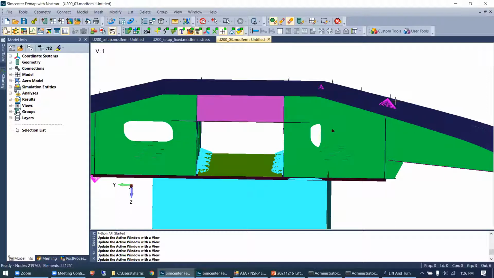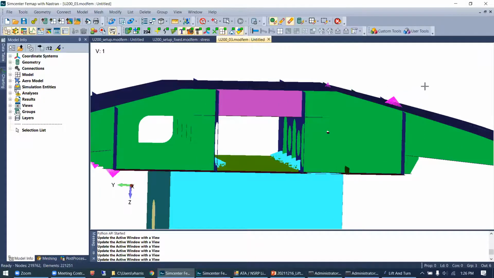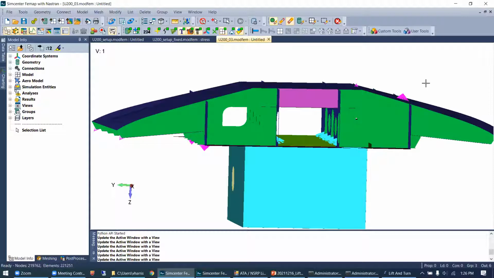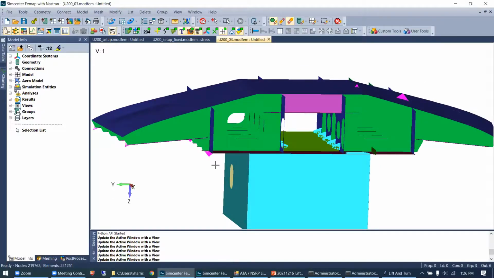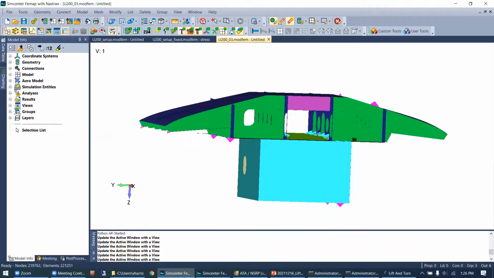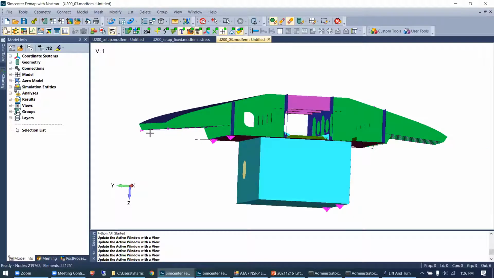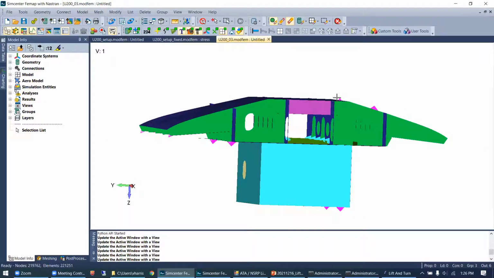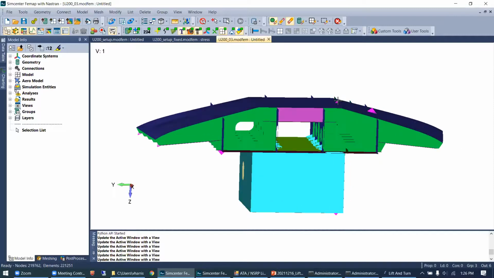typically they're going to have load ratings rather than stress allowables. So all you really need at this location is the amount of load going through the lug. But like I said, if you want to put in a proper mesh in there, you can do that too. So I've got a lug over here, I've got two on the underside, and then I've got two on the roof for that final couple of lifting stages. And I've also got some chafing guards here and here, and one on the hull.